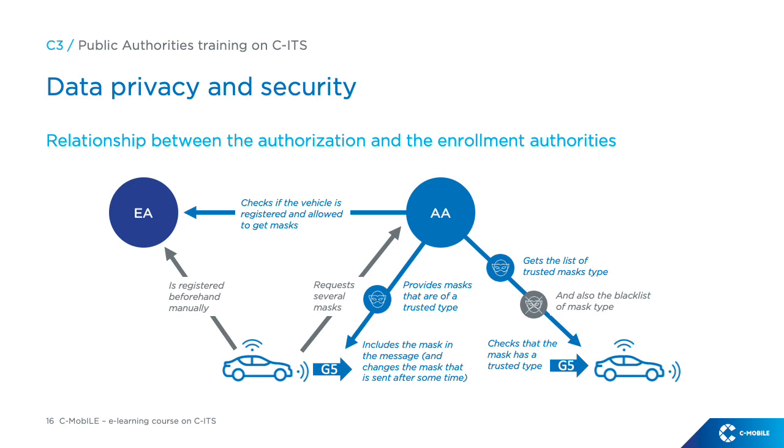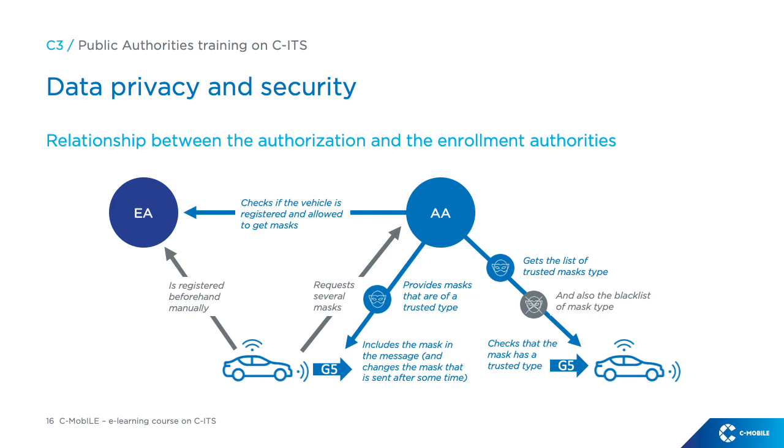The enrollment certificate is combined with an authorization ticket, also known as pseudonym certificate, that is the mask in our example. This ticket allows the vehicle to obtain permissions to communicate with other vehicles. Tickets are managed by another authority called Authorization Authority, or also known as Pseudonym Certificate Authority, identified with the initials AA, and renewed on a regular basis to preserve privacy and avoid traceability of the vehicle and its user. This way, the Enrollment Authority can identify the vehicle, but not trace it, while the Authorization Authority can trace the vehicle to some extent, but not identify it.